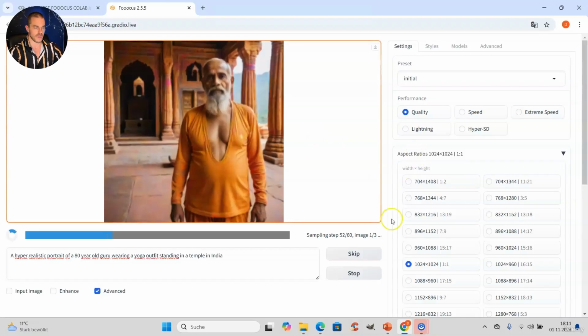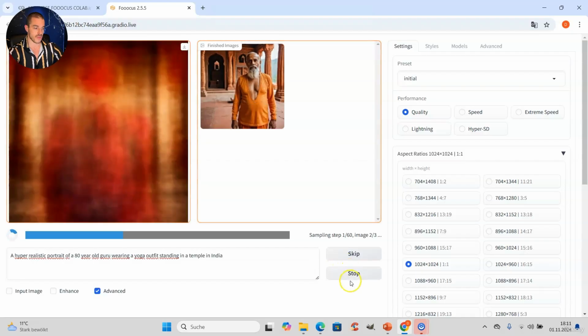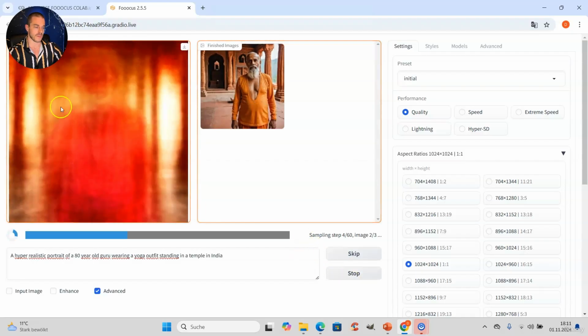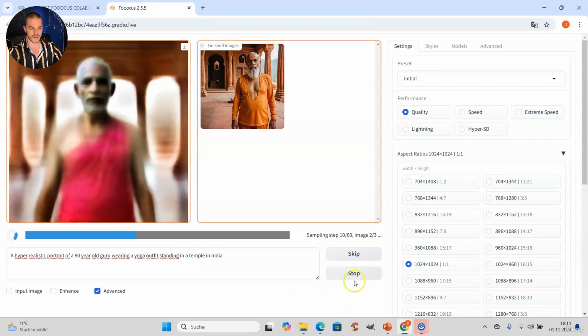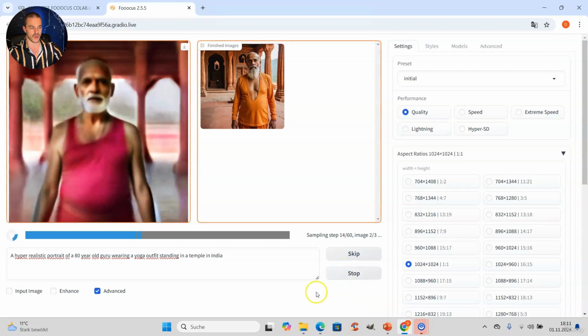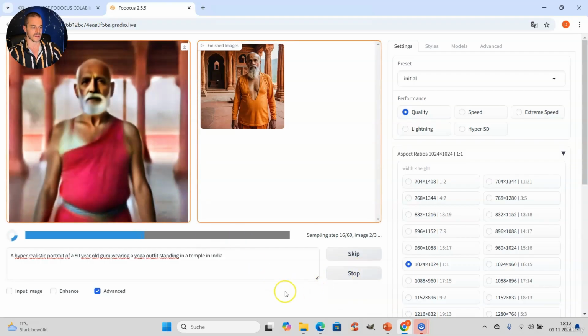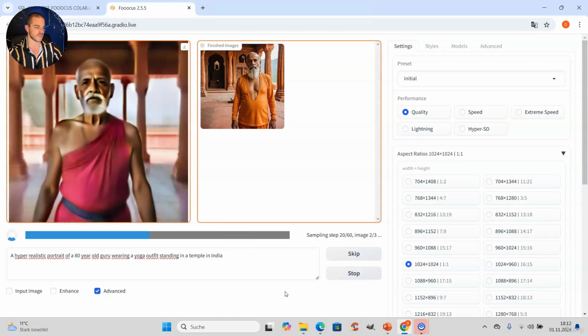Good, we are almost done with the first image, and just a little further information. For example, you could just hit here skip, then the generation process of that image just stops and the next image is generated. That means if you, for example, already see that you don't like the result, you just hit skip and another image is created. And you can also stop the process when you click here on stop. So we wait now until this image is done, and then we will have a look to the results.